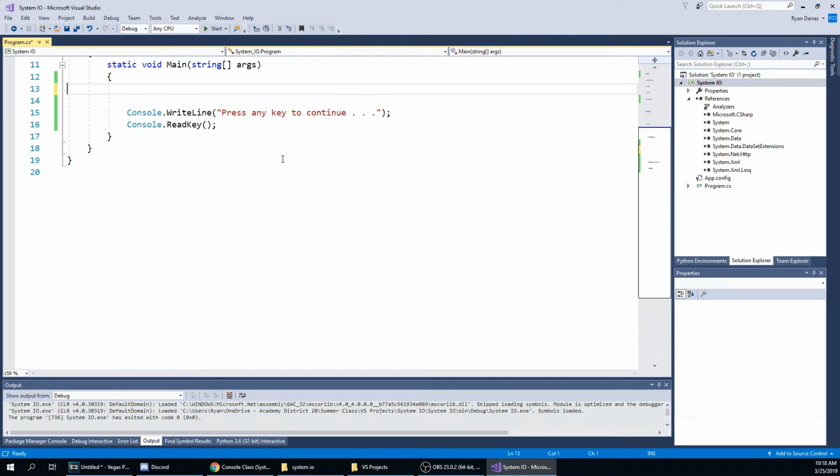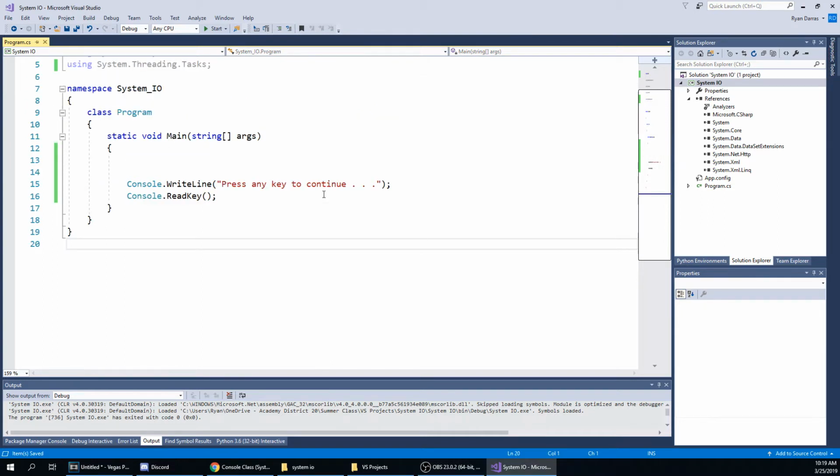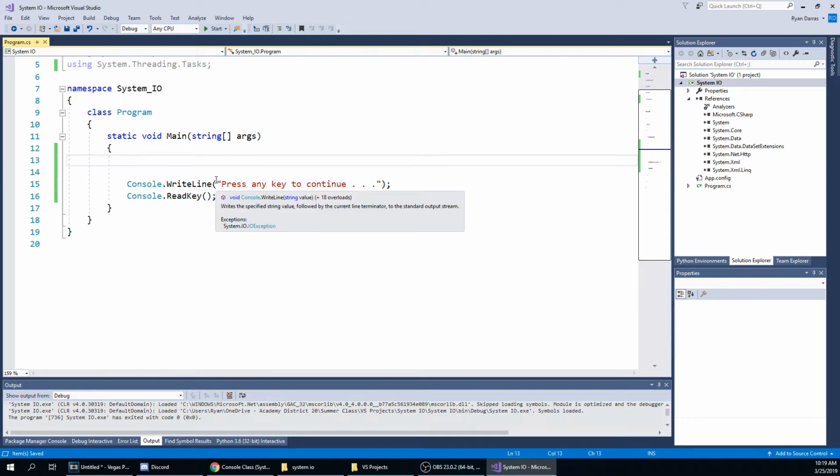So let's use this in a real applicable state. You notice how I kept this down here? I want to run as debugging, but I want to catch myself from ending my program, so I'm going to keep this here always. Let's show an example of what we can do with this. Beforehand, I was just running the console and I knew what it was asking for. I knew it was asking for an integer because I could read my code. Imagine you gave this to a friend and it just pops up with a black box that is doing nothing. It's confusing.